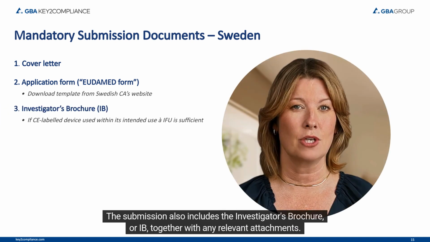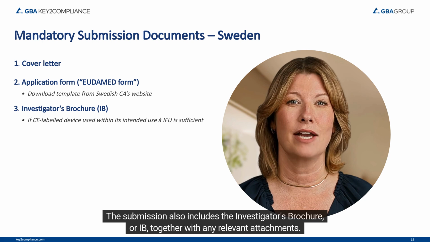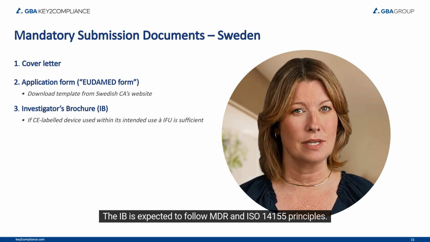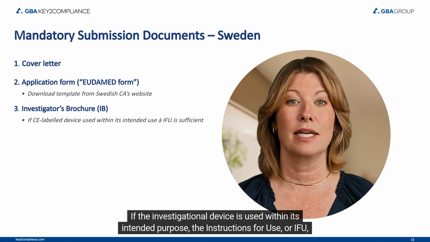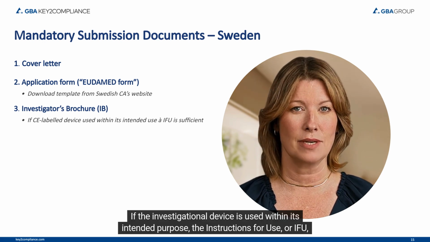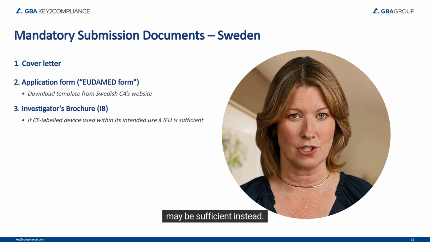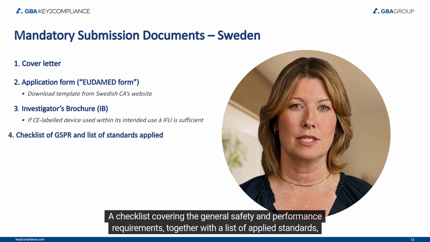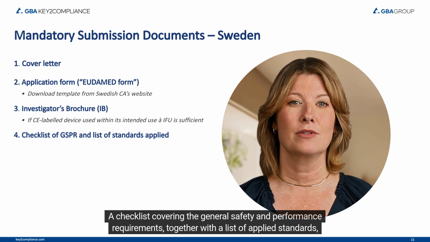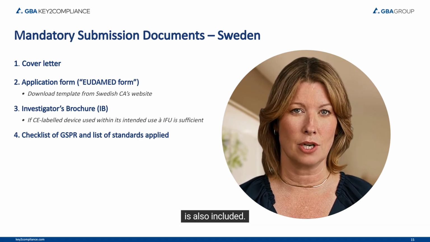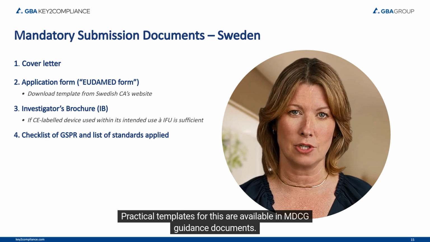The submission also includes the investigator's brochure, or IB, together with any relevant attachments. The IB is expected to follow MDR and ISO 14155 principles. If the investigational device is used within its intended purpose, the instructions for use, or IFU, may be sufficient instead. A checklist covering the general safety and performance requirements, together with a list of applied standards, is also included. Practical templates for this are available in MDCG guidance documents.